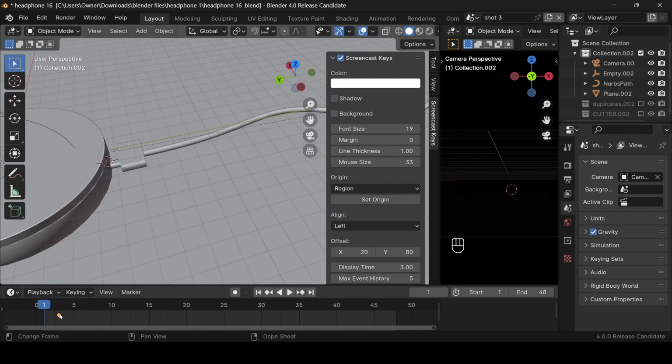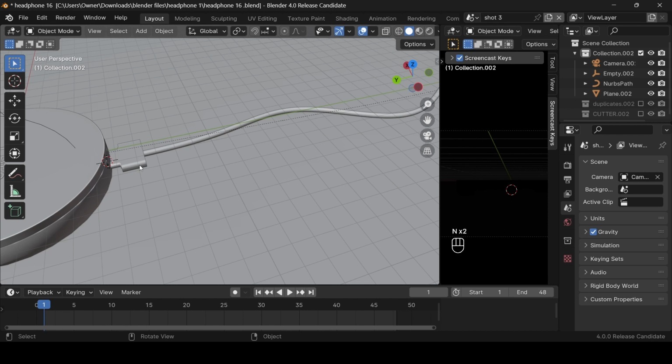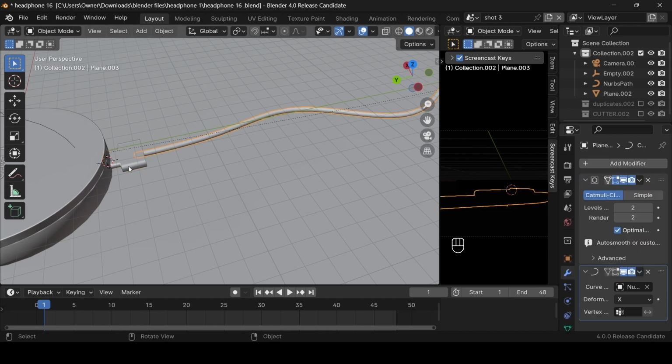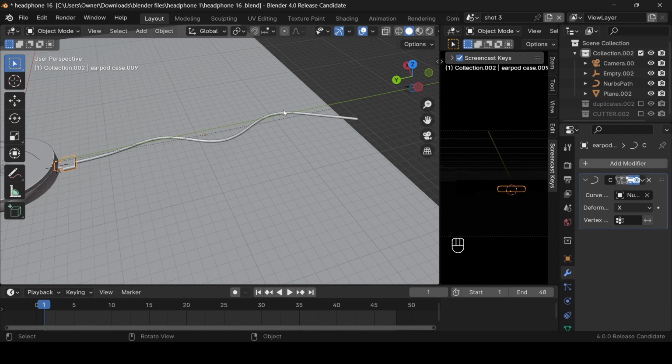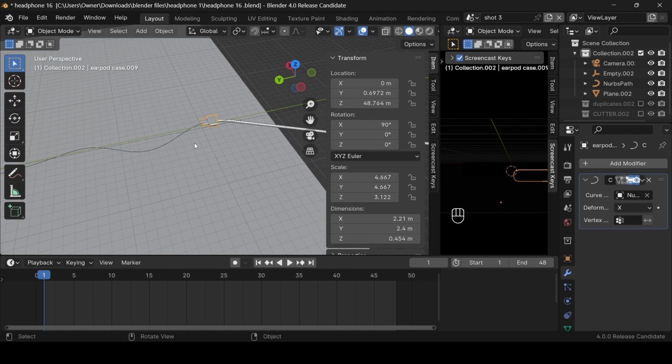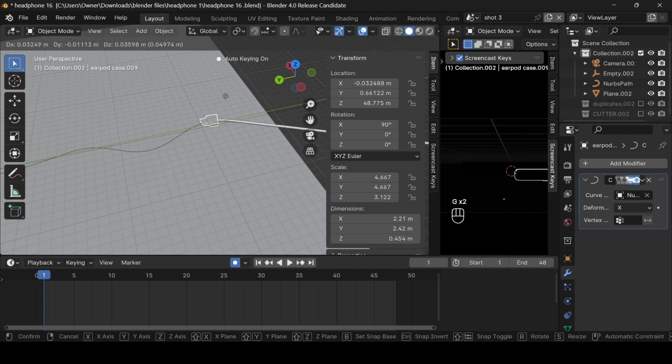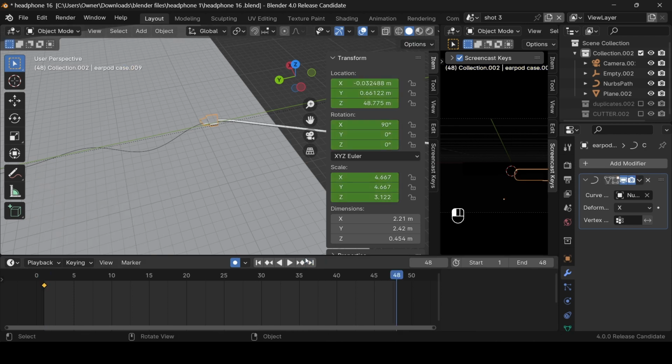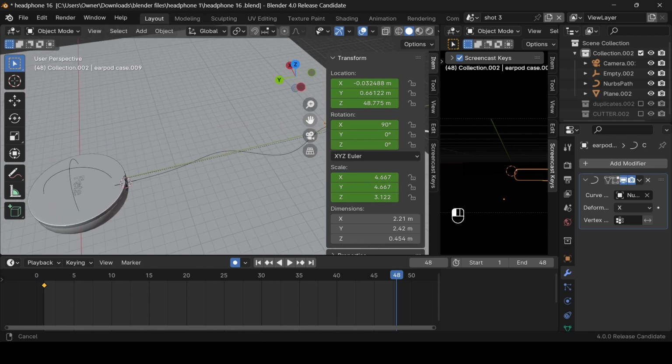So for the first frame, we're still using 2 seconds of animation as well. Where is this from? Let me just delete this keyframe right here. If I go back to my tool, I'm going to select the charger head. Don't forget that we have the cable parented to it. I want it to start from somewhere around here. So I'm going to bring back my timeline again, go to my item, and the Z axis is the one we're going to be animating. I want to start somewhere around here, and I'm going to turn on auto key, press G Z, and left click to put that in place. Then when we get to frame 48 again, I want it to be somewhere here.